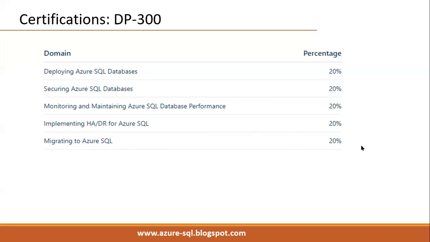These are the subdivisions, and they have divided the exam into 5 categories, like 5 parts in the exam, where they are testing. Almost all of these concepts we will try to cover as part of our course. After the end of the course, we can write this exam with some practice. Okay, right.